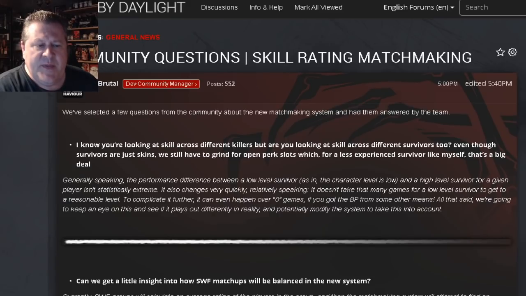Answered: generally speaking, the performance difference between a low-level survivor, as in their character level is low, and a high-level survivor for a given player isn't statistically extreme. It also changes very quickly, relatively speaking. It doesn't take that many games for a low-level survivor to get to a reasonable level. To complicate it further, it can even happen over 0 games, if you got the blood points from some other means. All that said, we're going to keep an eye on this and see if it plays out differently in reality, and potentially modify the system to take this into account.